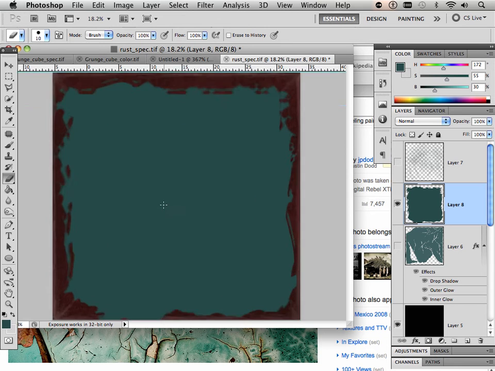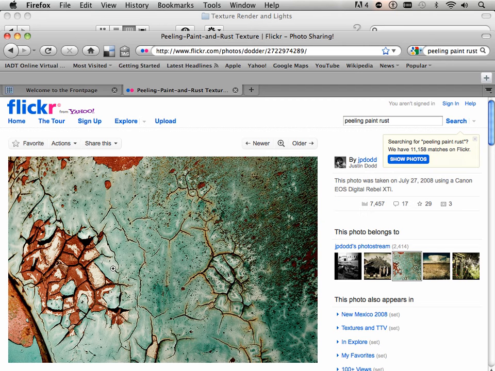I'm using my Wacom drawing tablet to zoom in and out. I'm just making some cracks. These all can be adjusted later. But I have something in the background here that allows me to see what the makeup of this is.